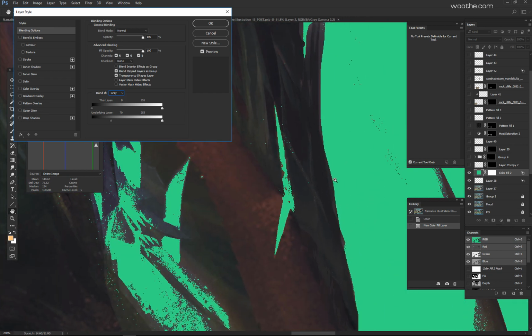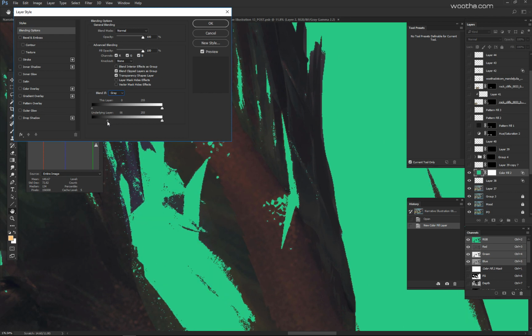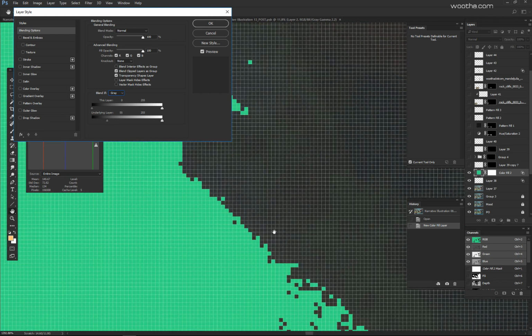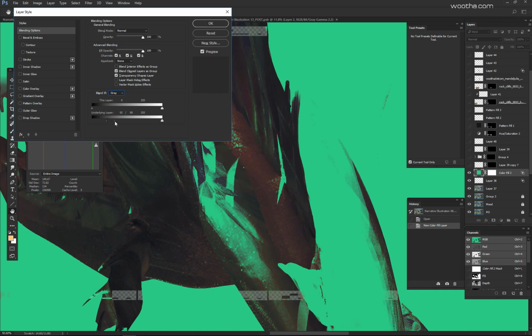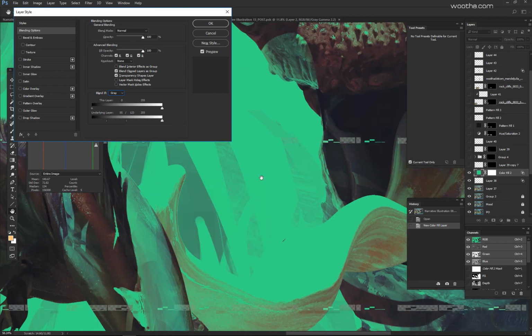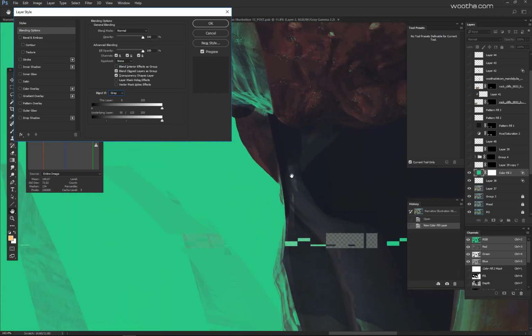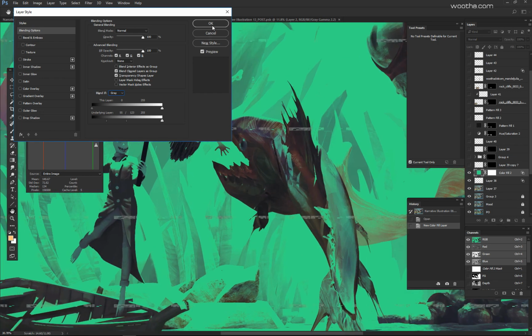So as soon as I'm passing this threshold, the masking is either on or off, either on 1 pixel or off. But now, if I'm holding Alt and I'm grabbing one of these handles, I can start to define a range where I want this to actually operate. So it allows to create really nice selection gradients beforehand.